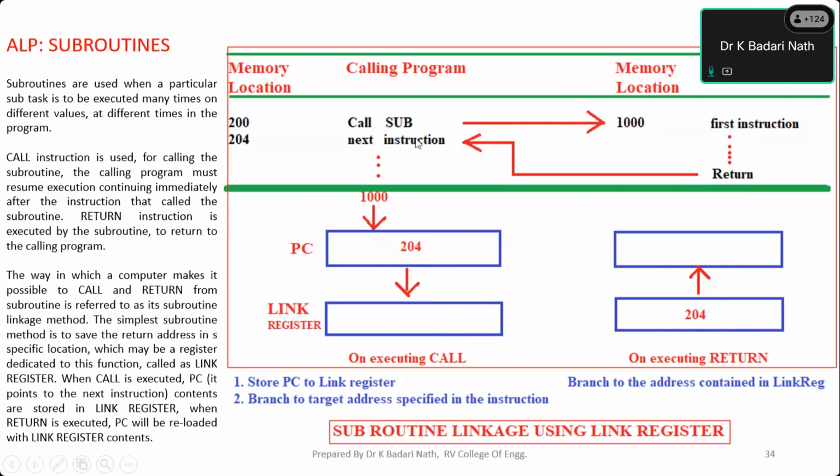But what's the disadvantage of the link register? One level of calling a subroutine is okay. Again, if I call another subroutine within the subroutine, then you have to overwrite the link register, and the previous value is lost. Then a stack is required. So most Intel processors still use the concept of a stack to store the return addresses. In the latest architectures, they use what is called the link register. That's why with one level of nesting, it is very fast. When you have many levels of nesting, it becomes slower because you have to store the addresses in the stack.